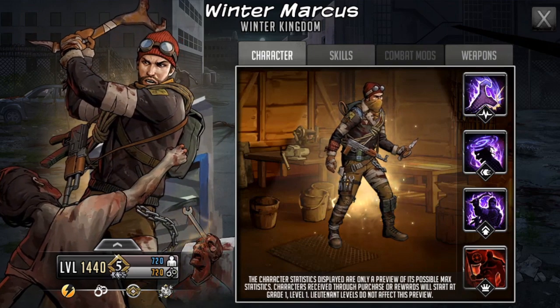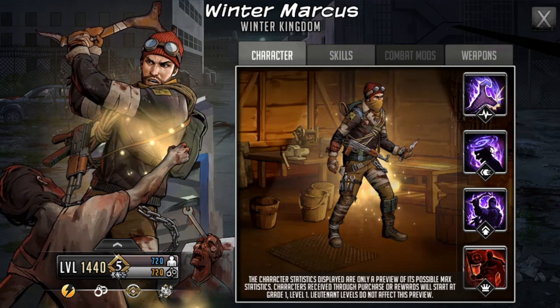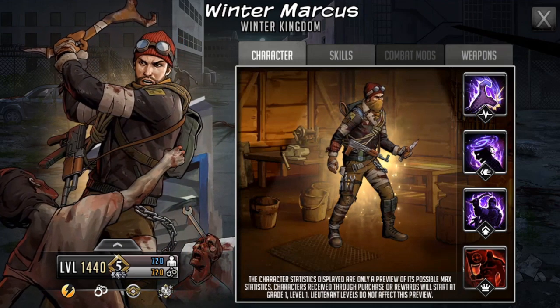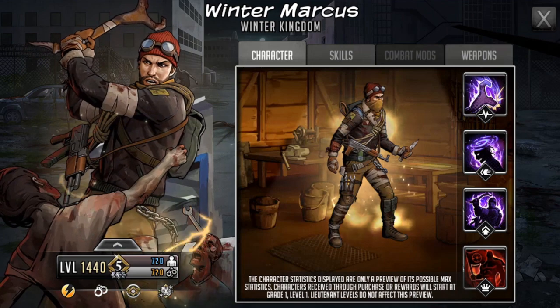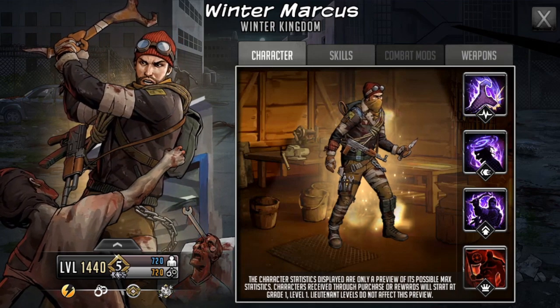He is effectively the leader of the Winter Kingdom as well, because he has got the leader skill. But of course we do have Ezekiel, so I guess he's more like the second in command, but he is leading the charge. On the left hand side we can see him a bit more combat ready, and he has got a weapon in his hands. This is a weapon that is in one of the current events, if you want to pick this up to match up with Marcus.